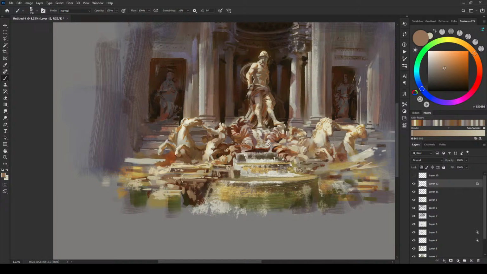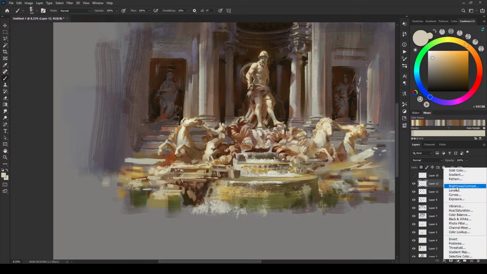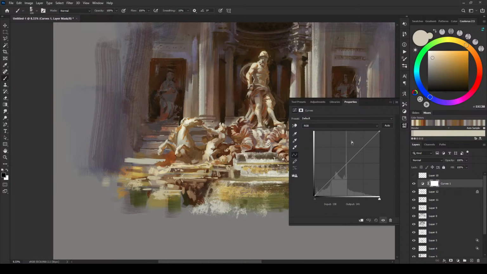All right, I think it's about time we do the old curves, overlay, kind of see where we're at. We intentionally left ourselves some room.